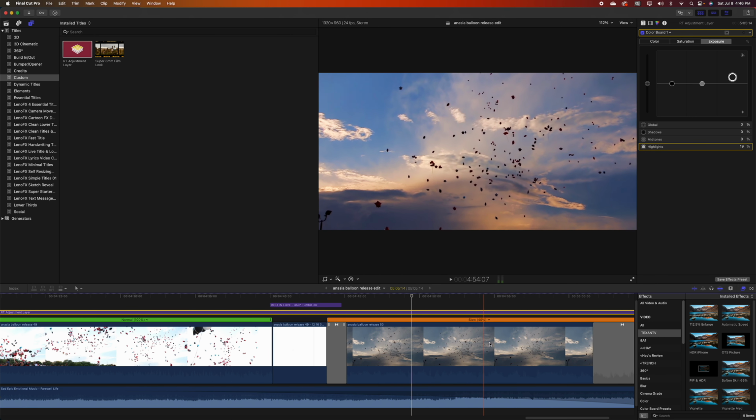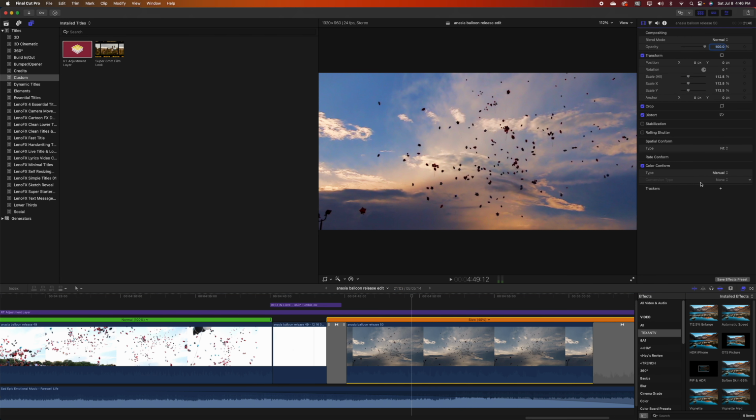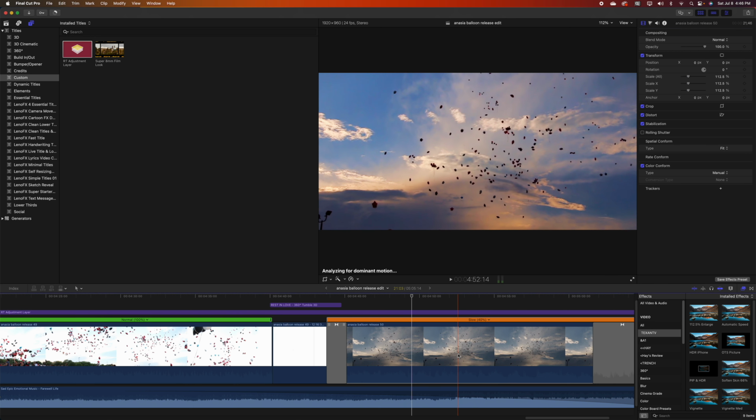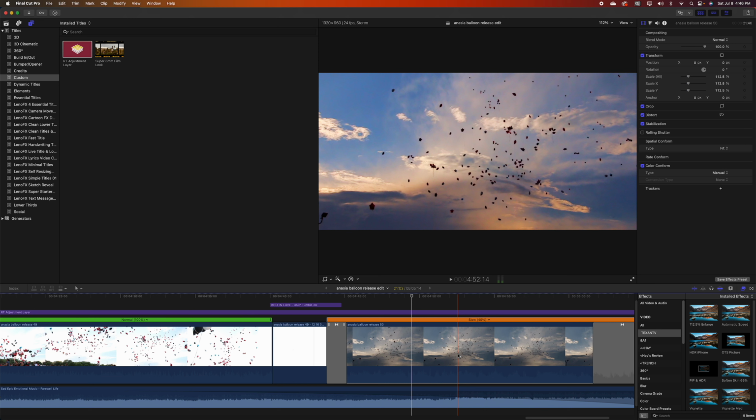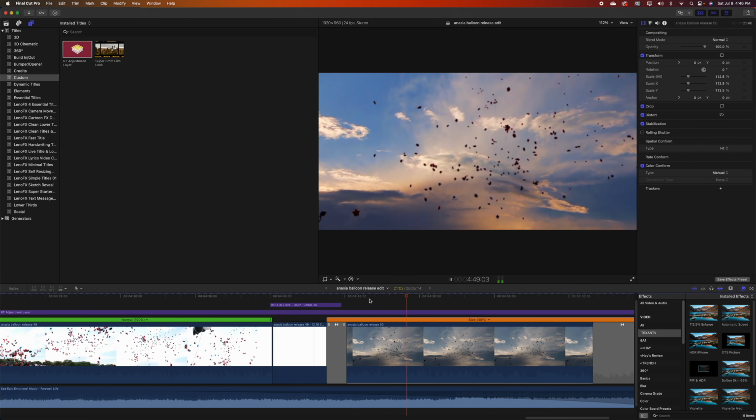And also what I should do is go in here and try to stabilize this a bit, okay? So I'm just going to click on standard stabilization and see what it does for this clip, okay? It'll take a bit of time to, no, not too bad, okay. And here it is stabilized. All right.